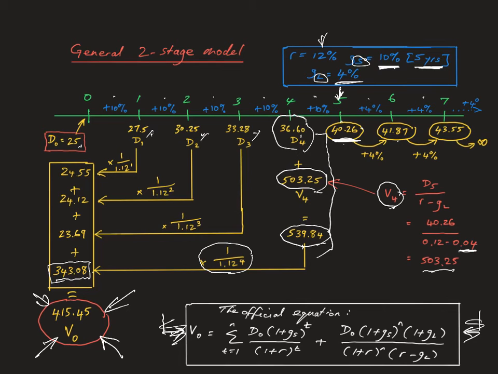And I hope you found that informative and interesting. I would just leave you with a final thought: watch out for that D0 number. I know as an educator of many years standing that it's a very common error for students to inadvertently add the D0 number to the value at time zero. That is not relevant to the valuation.